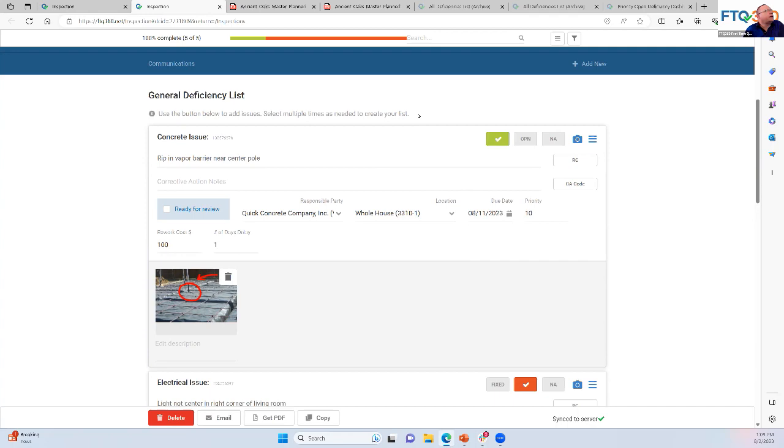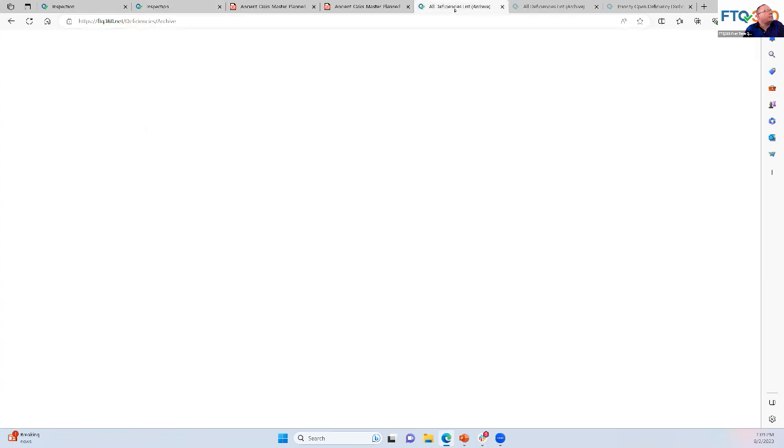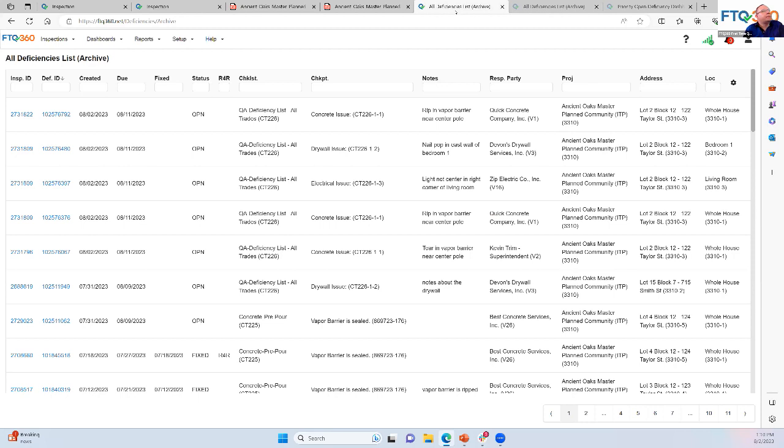So now we get into accountability. And accountability in using a database allows you to pull up all of the individual deficiencies that have been created across all of your projects. And here we're looking at a database view. We call this the listing grid. And the listing grid has filters at the top of each header. And so if I want all of the issues in a particular project, maybe on a particular address or job site, or maybe I just want everything that's listed as open, I can set those filters.